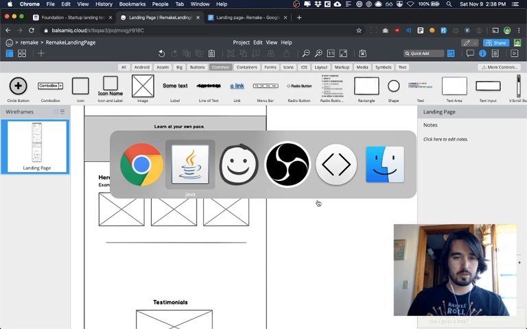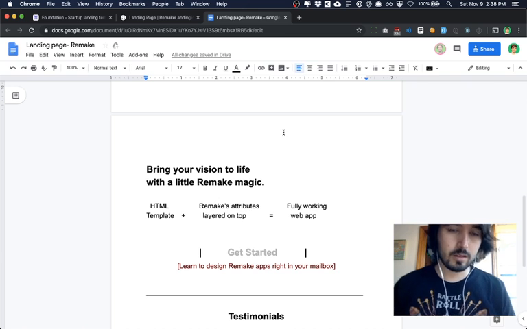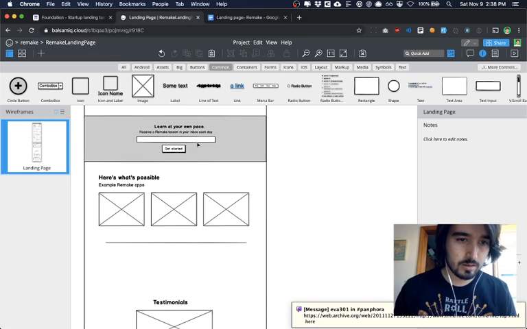Here's what's possible. Bring your vision to life with a little remake magic.